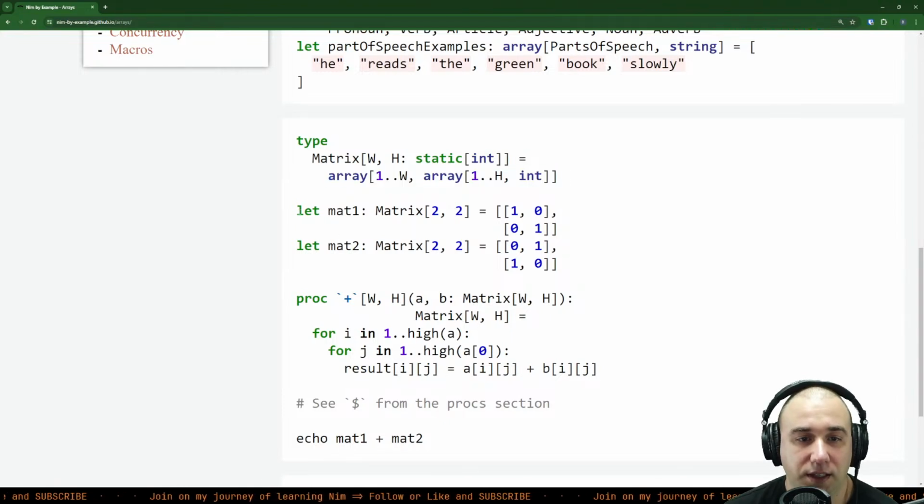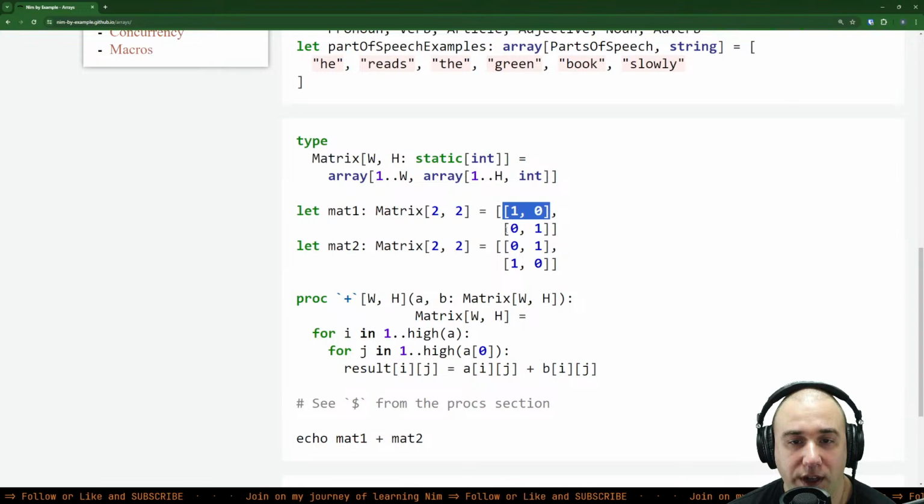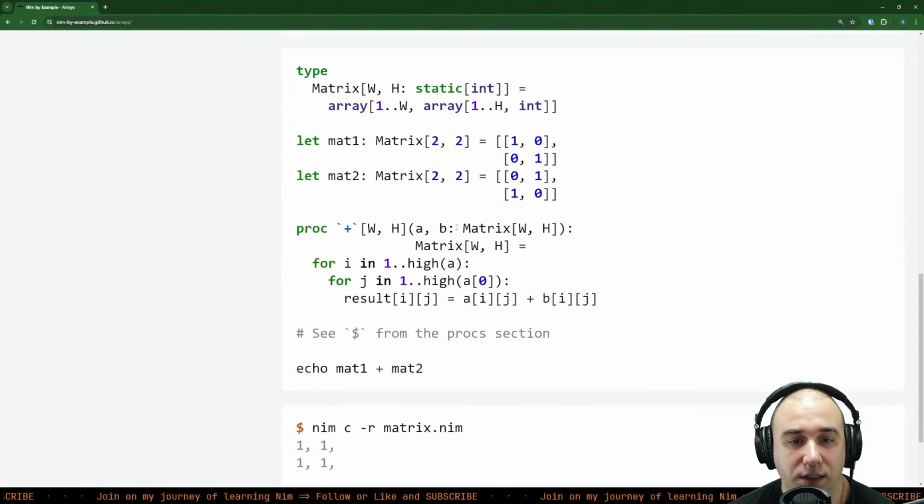That's it. So matrix 1, we just define it as having a width of 2 and a height of 2. And then we open and close it here, and we have those two values in there. Okay, that makes sense. And then we can define plus on that, where they're both matrices of the same width and height.